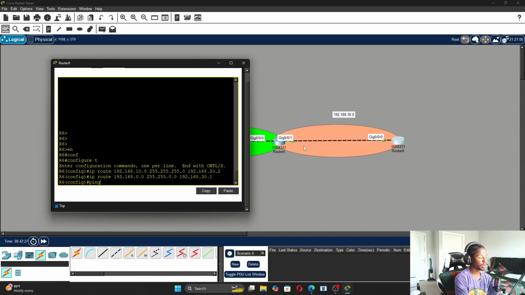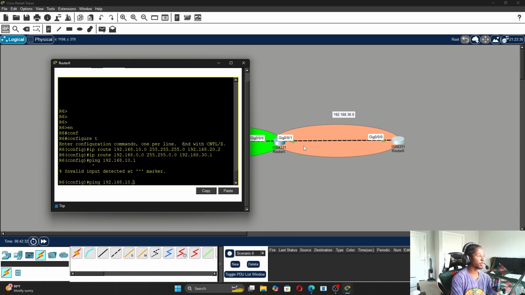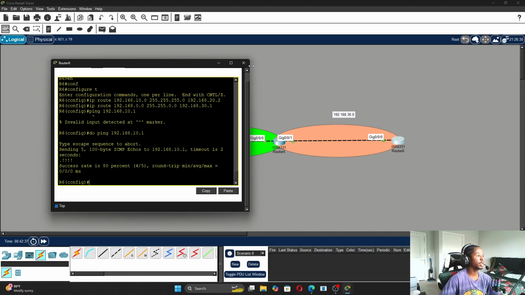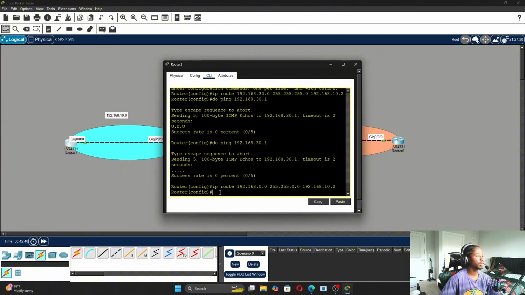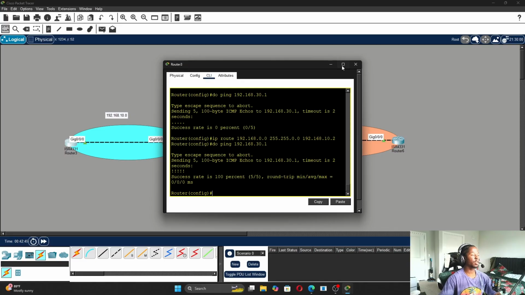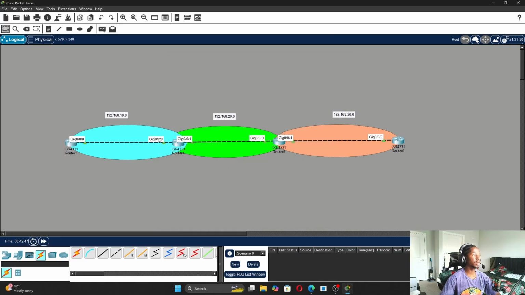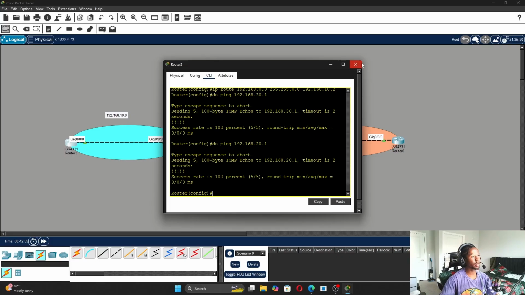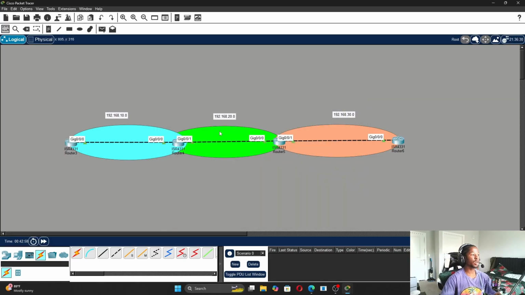All right, let's try and go ahead and. Uh-oh, what's that do? And as you can see, my pings work perfectly. Okay, 30 can ping 10, 10 can ping 30, and naturally, everything in between. If your ends can ping each other, then data packets have to travel through the middle to get to each end, right? So if the ends can ping each other, it's pretty much a done deal.